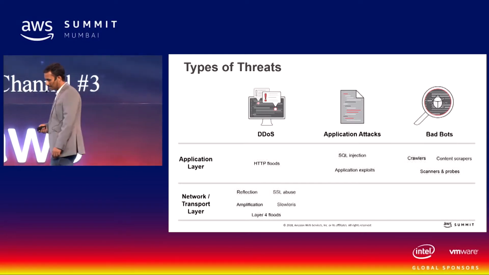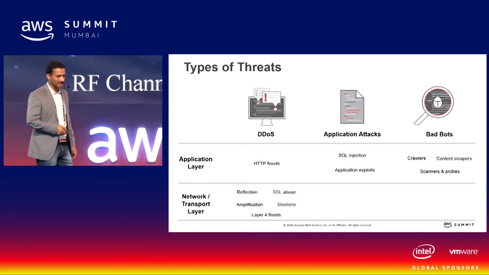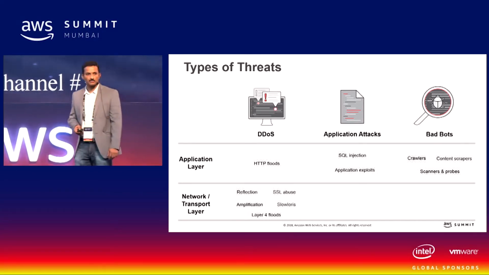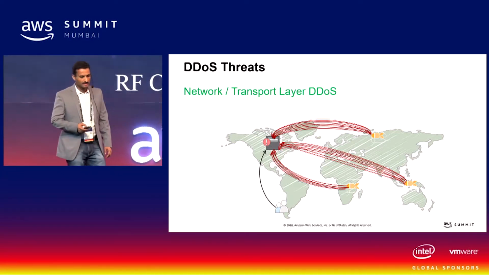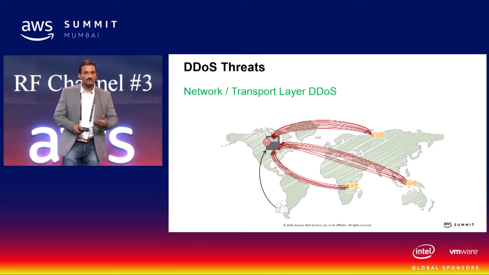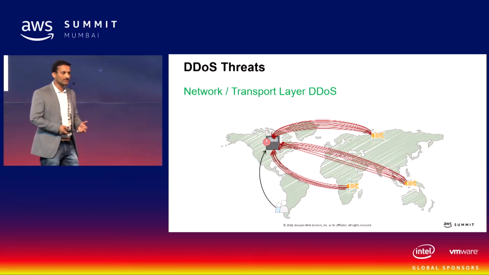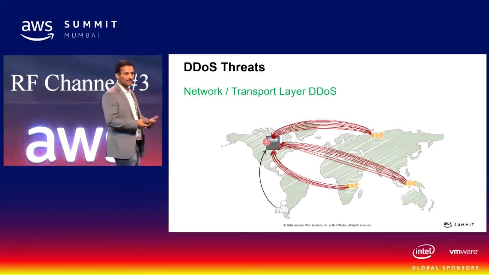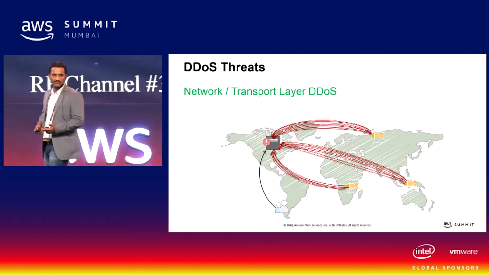Bad bots means the attacks which are used to exfiltrate data or steal your content, right? And on the other side, you can classify them as application layer or network and transport layer. Most of the network DDoS attacks are on the network and transport layer, and mostly you would see them as resource exhaustion attacks or state exhaustion attacks, where the bad actor sends a lot of traffic towards your resources and deprives the legitimate users from using your resources, right? So examples are DNS reflection attacks or SSDP reflection attacks.